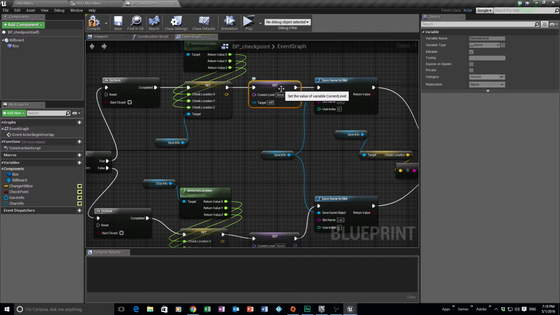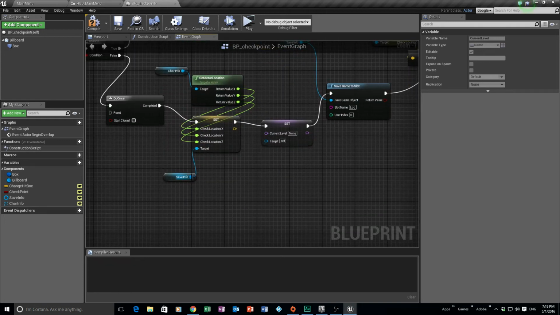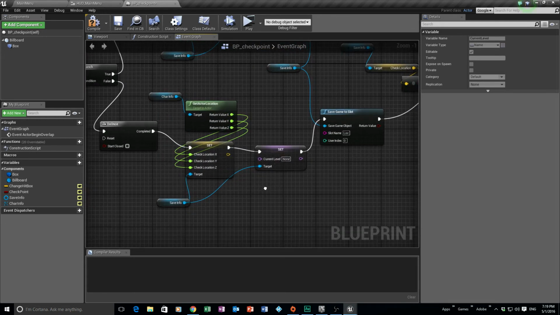Now, a lot of people do this differently. Obviously, mine are for beginners, so we're going to do it the easy way. In some cases, you could save by using enums, or there are loads of different ways you can save your current levels, but I find this the most proficient for new users. All we need to do is plug our save info into that node, and again in here. So we're just going to plug that in.